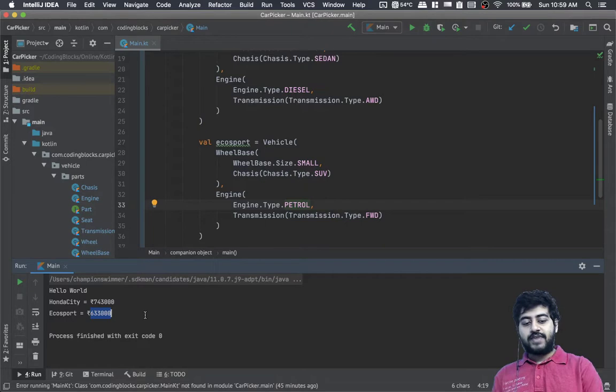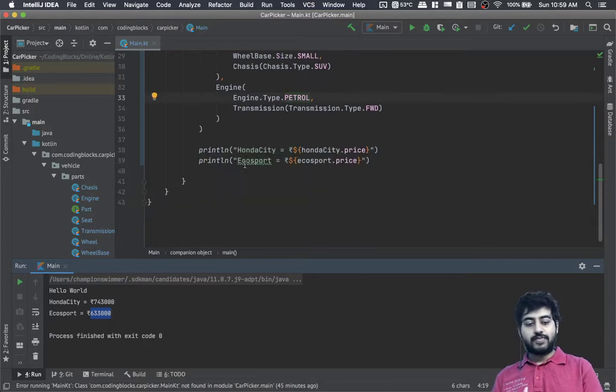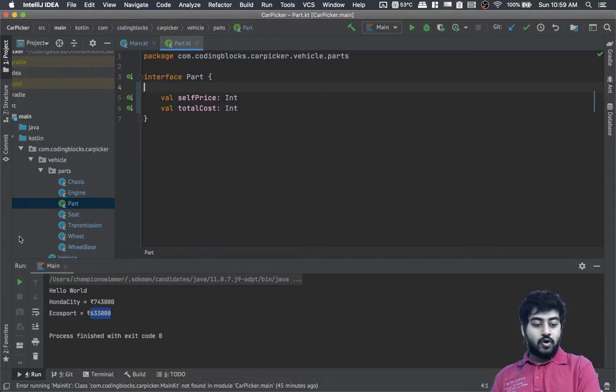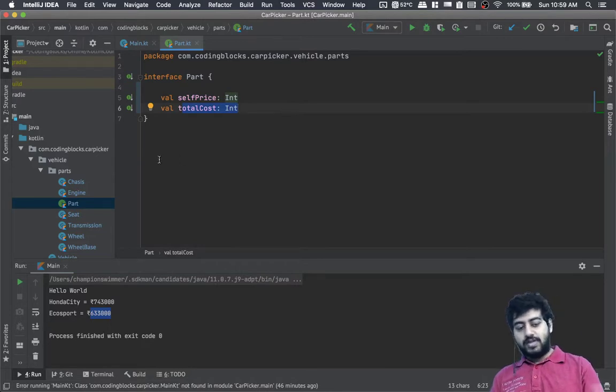Okay, so we are getting to the kind of place where we want, where we can pick different kinds of types and different kinds of things for our engine size and all, and we can have different prices for vehicles. There's a lot to be done yet, and a lot of new patterns will emerge. But you see where something like an interface helps you. If you want all car parts to have their self price, and to have a total cost, which is going to be the cost of all their internal components as well, then you can start having something like this, which becomes helpful.